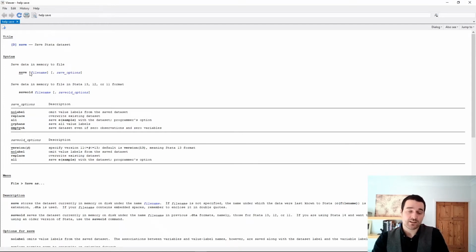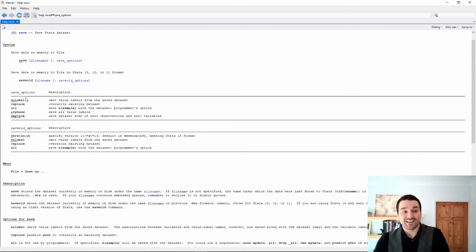Square brackets in Stata language means optional, so you don't actually need to put in a file name, but it just requires any file name. If you typed save without the file name, it would just try to overwrite the current file in memory. And then we have more square brackets and a comma. So these are the options for the save command, and they're optional options, sorry. And I suppose if we clicked on it, it would take us just a little bit down into this section here, which is all of the options you can have for the save command.